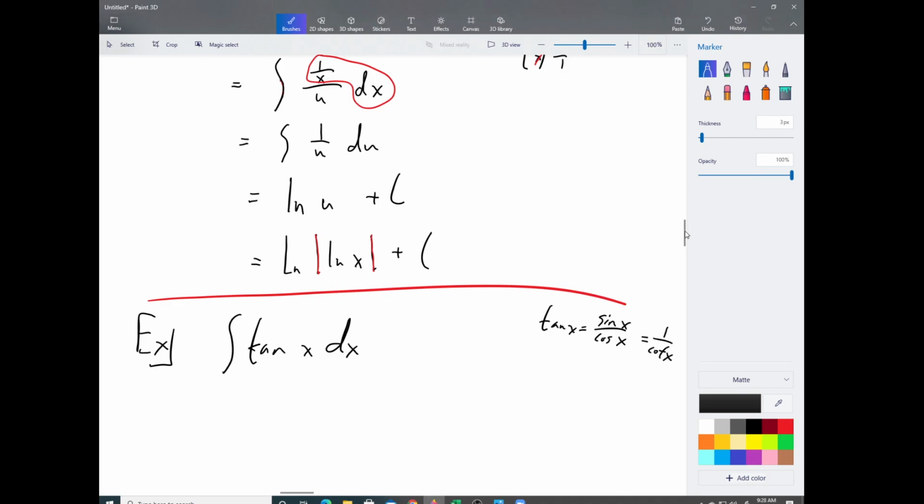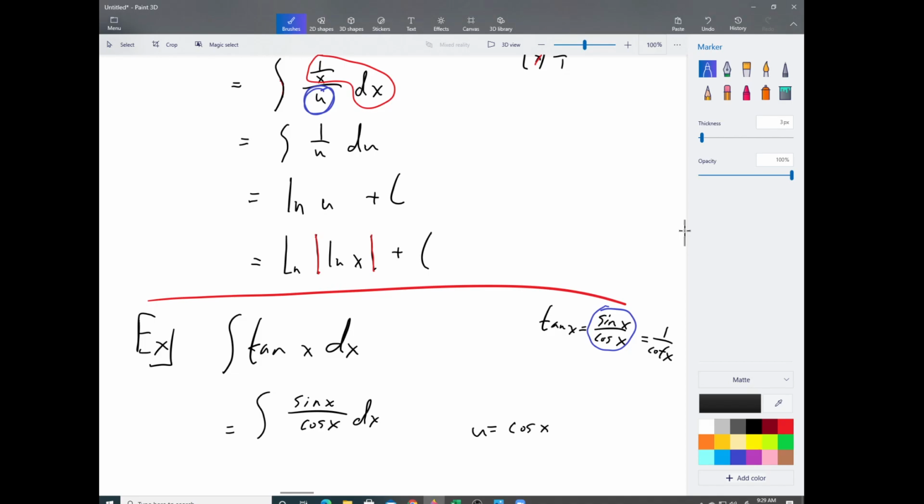Yep, those are both facts, and that sine over cosine is going to be really helpful because with u substitution, what we're looking for in today's lesson is something on the bottom and then the derivative of that thing showing up on the top. And so for today's lesson, the sine over cosine is going to be really, really helpful. And again, like I said, the thing on the bottom is what you want to take the derivative of, so that means that would be your u.